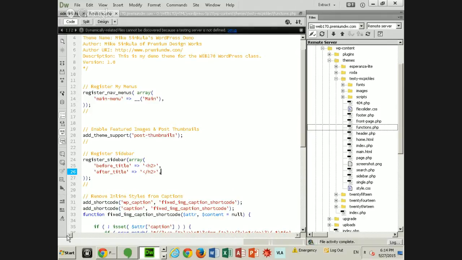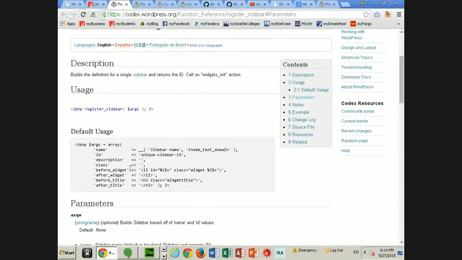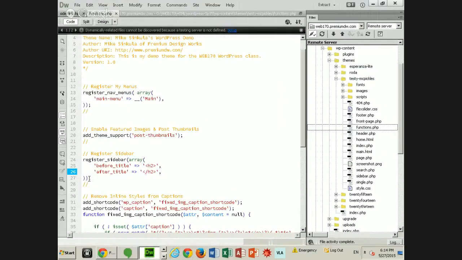Let me go double check that I got before title right. Before title, after title. No, you don't even need that one. These are separating the array pairs.